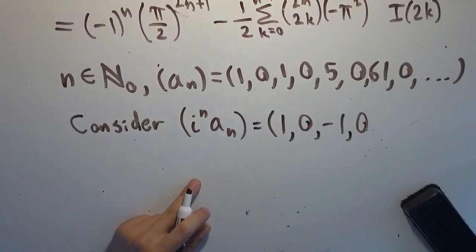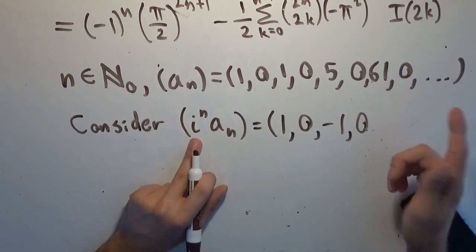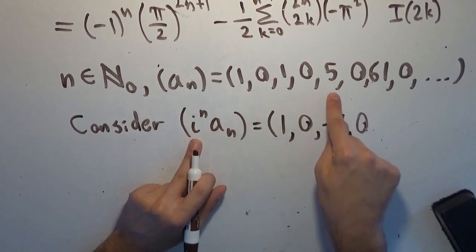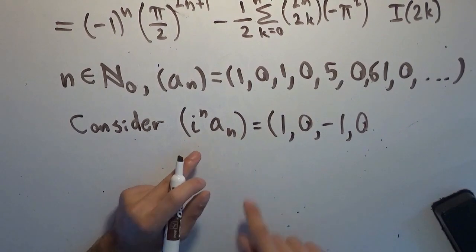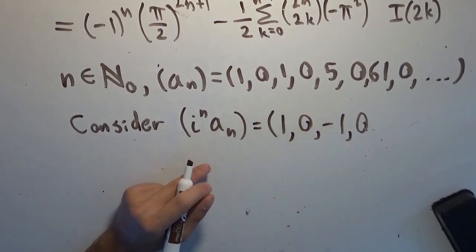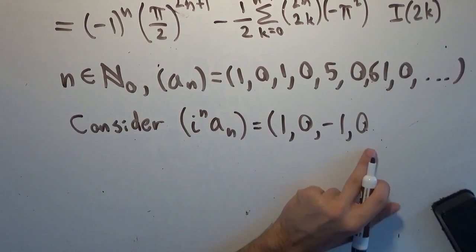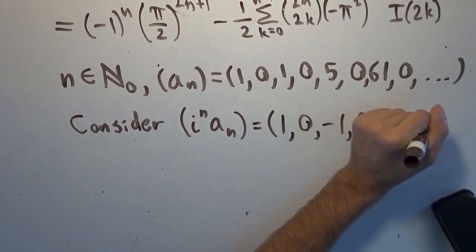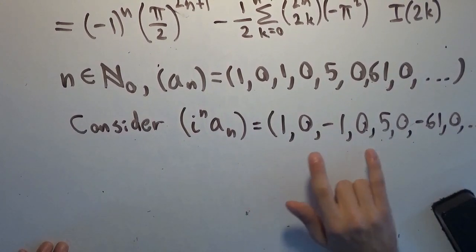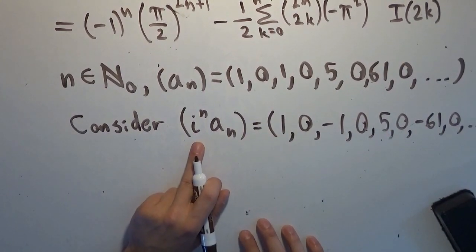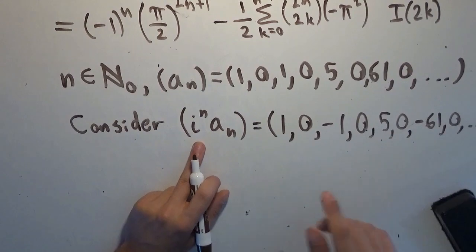And I think you're going to notice that at all of the odd indices, which give 0 in a_n, multiplying by a power of i doesn't matter, it's still going to be 0. So at all the cases where we get numbers that aren't 0, we're multiplying by a power of 1 or -1 anyway. So we're just going to get alternating positive and negative terms at all of the non-zero terms, whereas all the 0 terms remain 0 terms. So we get 1, 0, -1, 0, 5, 0, -61, 0, etc. The terms that aren't 0 are now alternating sign, because any of the terms that we would multiply by a power of i that doesn't just evaluate to 1 or -1 is being multiplied by 0, and so it does not matter.